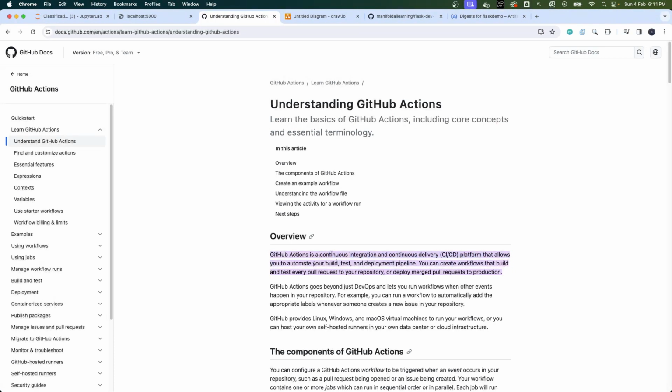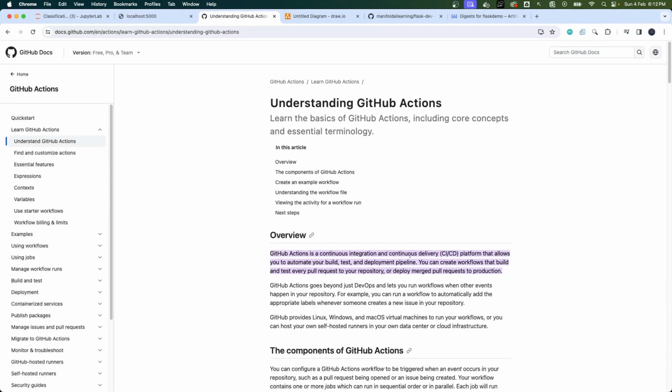So what is continuous integration? It's a methodology where multiple developers save their code changes, and continuous integration ensures that the code changes are collated and we are able to access them without any issues, at a very high level. And continuous delivery is basically, once the updated code is pushed to the repository, we go ahead and perform the deployment. That is what continuous integration and continuous delivery are all about.